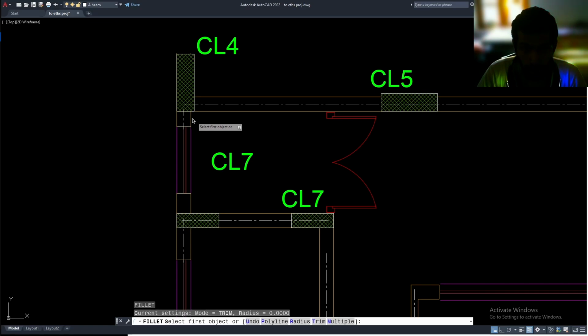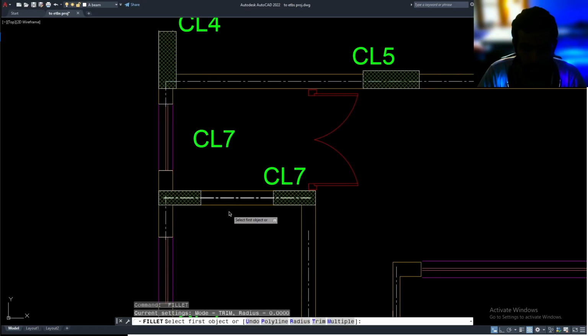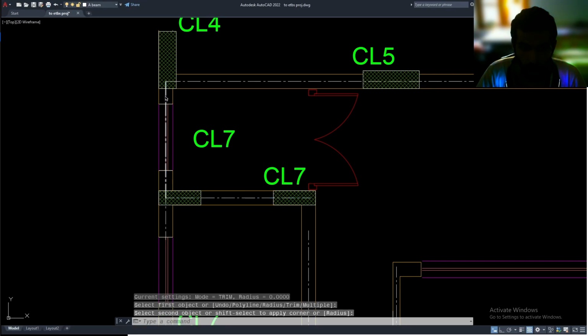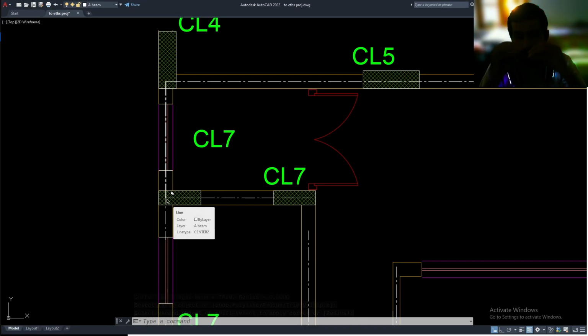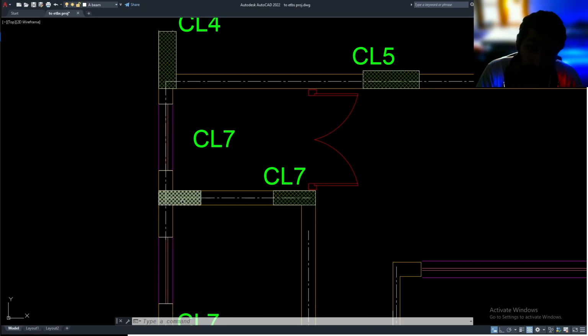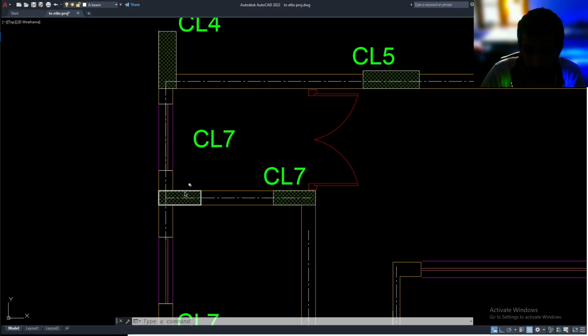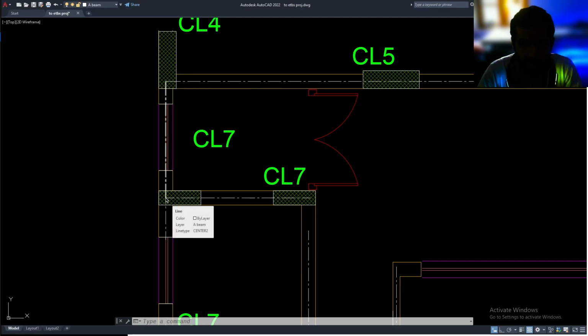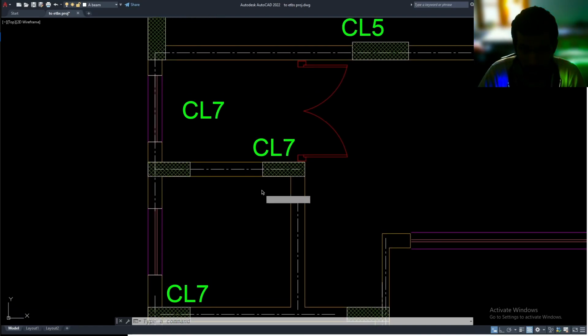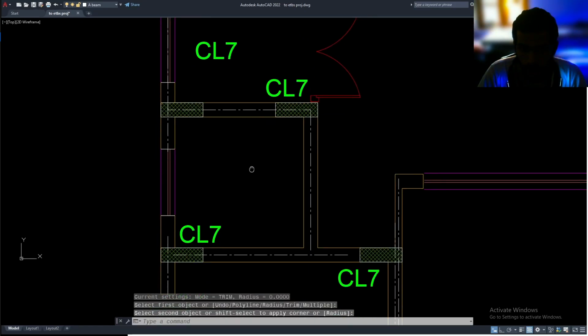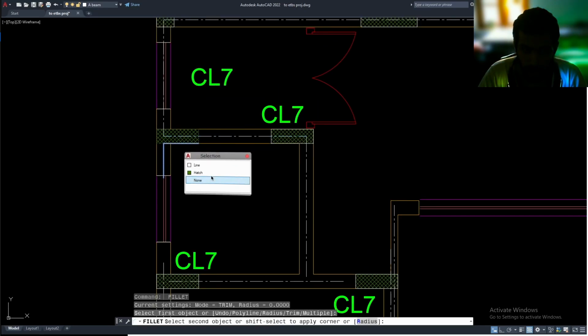Do the same thing. Fillet, first is here and second is here. Fillet, first is here and second is here. All we want to do here is create a corner and connect all of these beams into a single point, which need not be the center of the column. But you have to understand that in ETABS, if the column and beam are not connected together, I mean the center line of the column is somewhere over here, and these points of the beam are somewhere over here, the load might not get transferred. There's a solution for this, which will be explained later. Fillet all these lines.